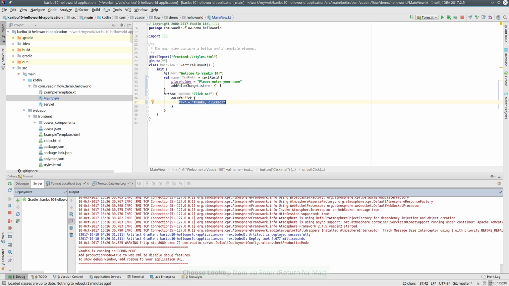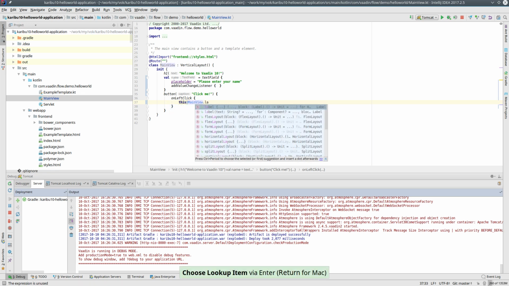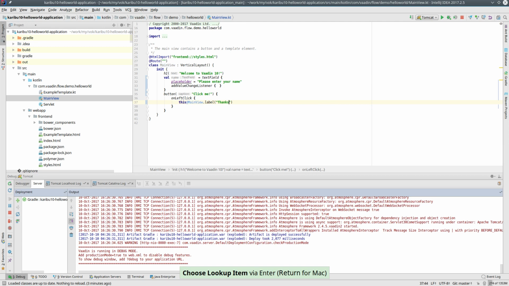And when clicked, the button will actually add a new div or label, which will list the name. Thanks, name, value, it works.